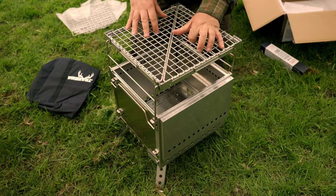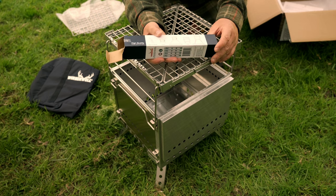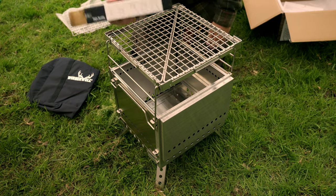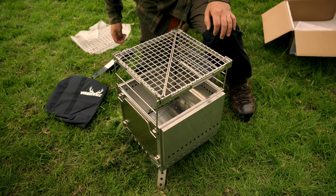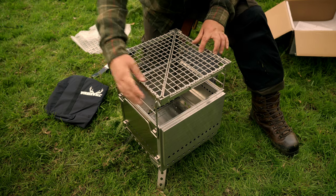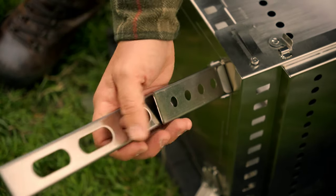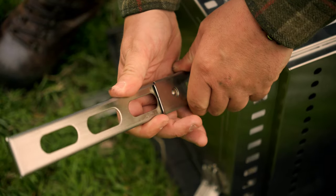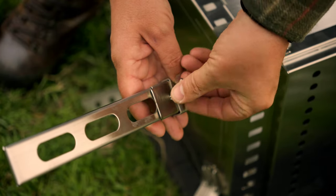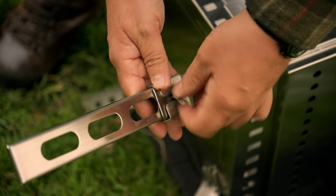We can remove or use both grill plates depending on what we're cooking or boiling. We've also been sent the optional extension legs for the stove — these are compatible with the large and medium Winnerwell Nomad stoves too. I think these come in at £50. They give you a nice advantage when lifting the stove off the ground. To fit them, slide them in behind the existing legs, place the supplied wing nuts and wind them home, then slip in the stainless steel sleeve and tighten up — giving you around 10 inches of extension on the legs.